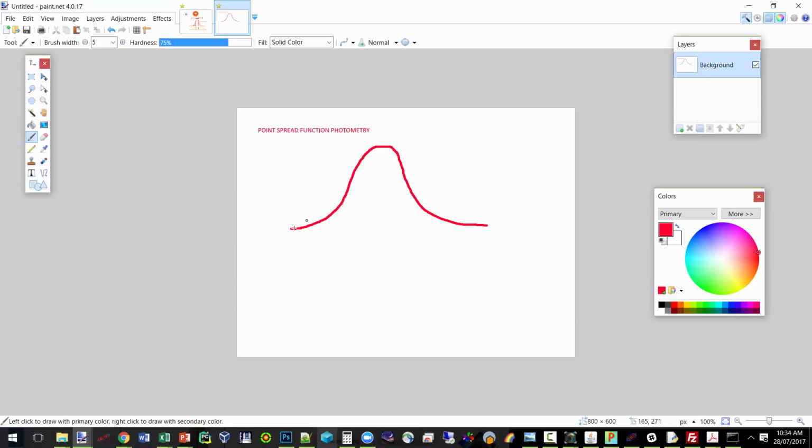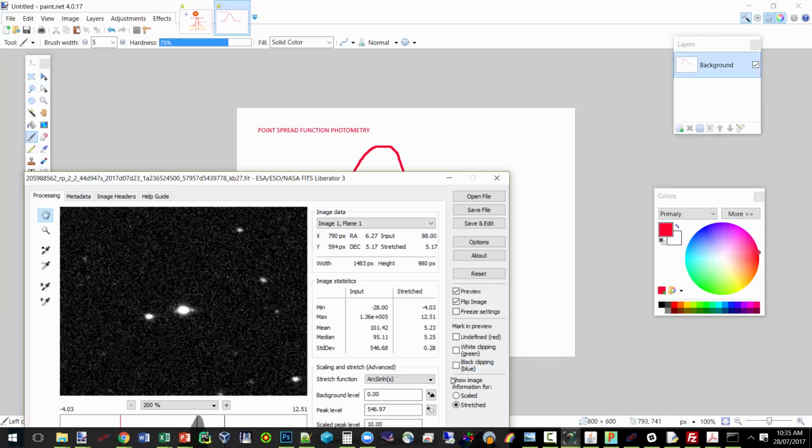So each star will have this profile, because the star is a point source of light, a small insignificant point of light, well, as far as the telescope is concerned, and it gets broadened by the atmosphere and the diffraction of the telescope and all sorts of stuff. But it means that each star in the image will have that same sort of shape.